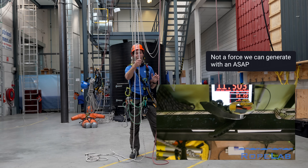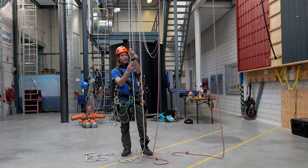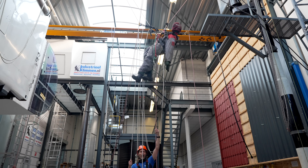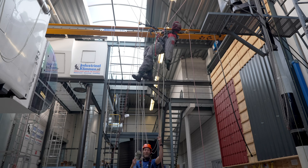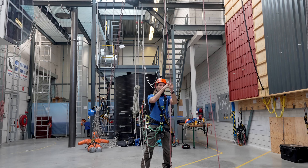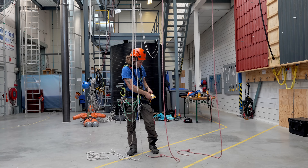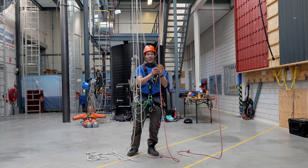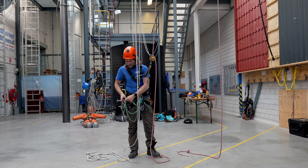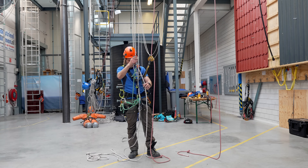I will take two ropes and because I can see, I will climb up on his backup line as my main rope, and my backup will be the rope coming out of the chest ascender. So I'm going to have my backup on a device with teeth, which is not bad — if I load this suddenly, all that will happen is that the dummy will move a little bit to the side, the same as somebody ascending in a chest ascender. So I put my ASAP on and I have a minimum setup with me, maybe a little rescue set and a grillon. I'm not going to use the grillon, but the grillon is a get-out-of-jail-free card.